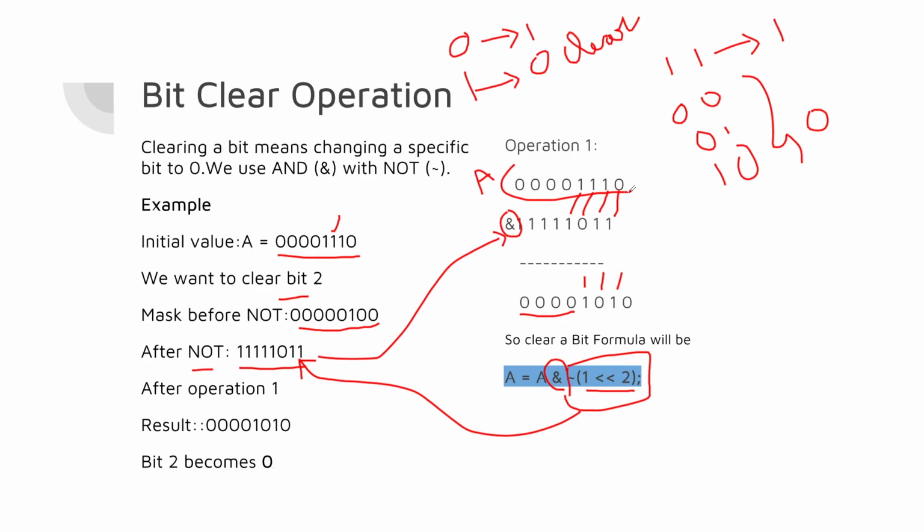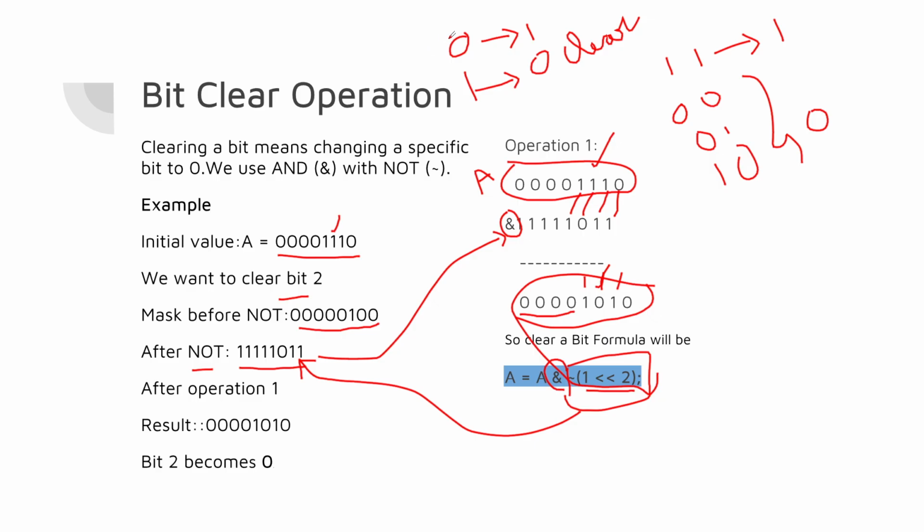Now we can compare. This is our input and this is our output. What was our motive? We are supposed to clear the second bit. This is my second bit, and my second bit is 1. See here, we have cleared the second bit. This is what happens behind this formula. In programming, we usually use this formula only, but behind the formula, this is the thing happening. Now you are clear about how to set a bit as well as how to clear a bit.